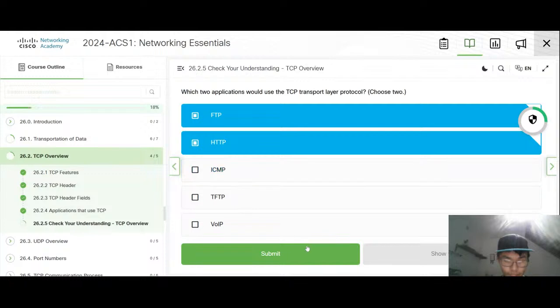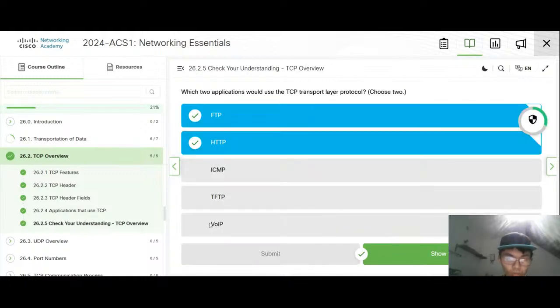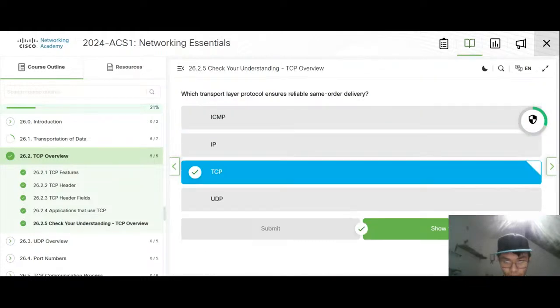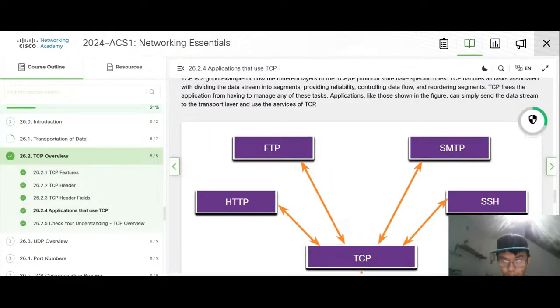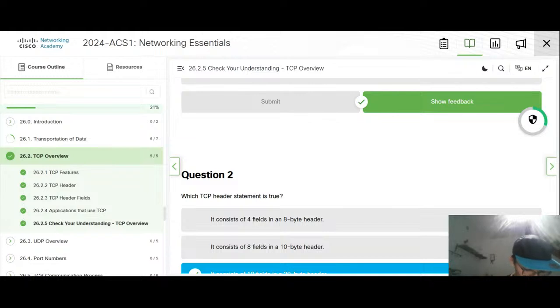HTTP and FTP. On VoIP, we can use both. It doesn't matter because we have seen it. HTTP and FTP, also SMTP and SSH, we use these.